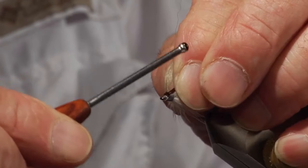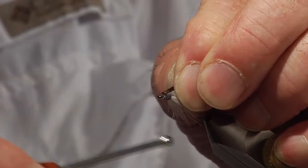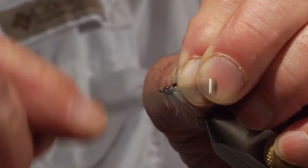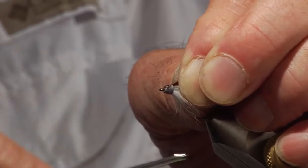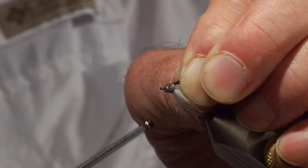1, 2. Kind of coax that down to the head there a little bit so I don't have to fill too much. And then we'll come back up here on top and squeeze. Hold it just like we did before, squeezing hard, holding it on top, and building a nice head up here. We're going to have a little blunt head in there, but it's not going to hurt anything. It doesn't change how it fishes, okay?